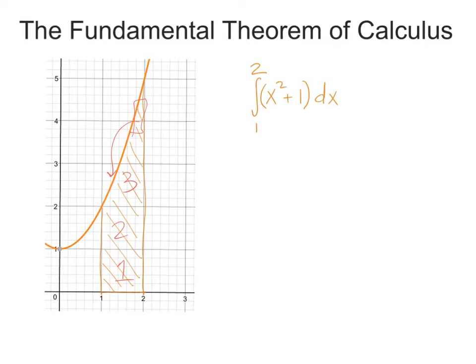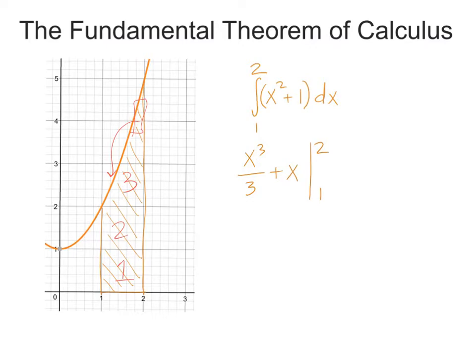Now my steps are, take the antiderivative. Antiderivative of x squared is x cubed over 3. The antiderivative of 1 is x. Usually the way we arrange this is we put a big vertical line and we put the limits of integration over here. Once you've taken the antiderivative, the integral symbol's gone, but I still need the 1 and the 2. And technically that's x equals 1 and x equals 2.